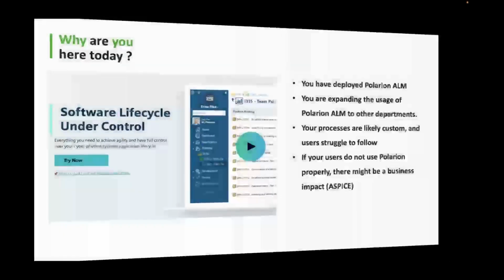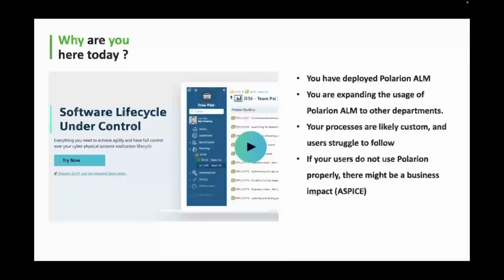If you ask why we believe you are here today, we expect that you have probably already deployed the Polarion ALM system in your organization, or you are considering deploying it, or you are expanding the usage of Polarion to other departments. So you know that you need to onboard and train new people. We also see very often that your processes are customized, so you don't use the out-of-the-box configuration of Polarion, and you have adopted your own workflows, own reports, etc.